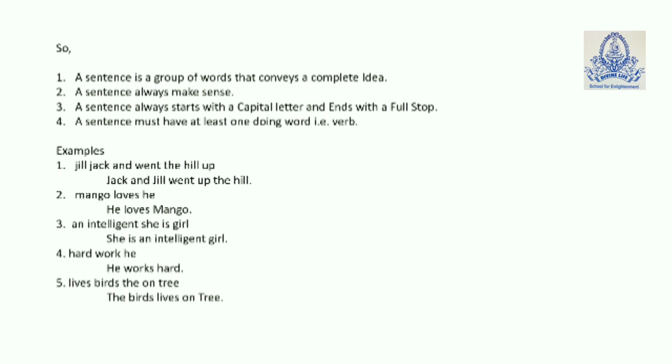Same as the fifth example, lives birds the on tree. What does the sentence mean? It doesn't make any sense. So, how will we form it in the correct order? The birds live on tree. Now can we understand what this sentence wants to say? Yes, that the birds live on tree. So it makes a meaning. It makes a complete sentence. And is there the capital letter in the beginning? T? Yes, it is there. And at the end is there a full stop? Yes, it is also there. So, it is a correct sentence.